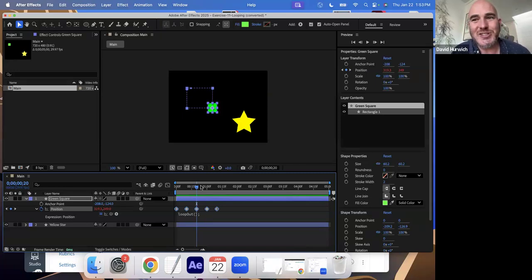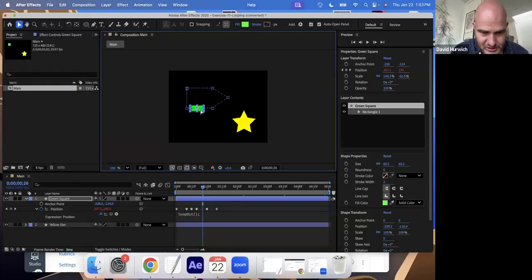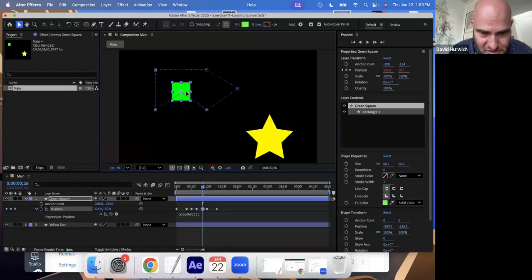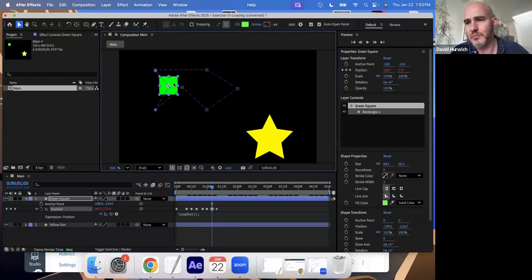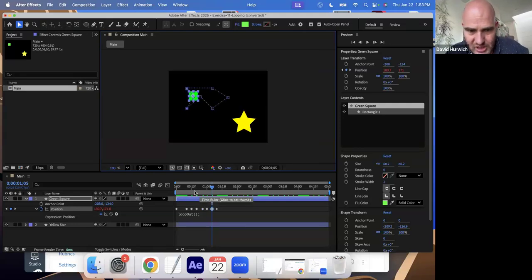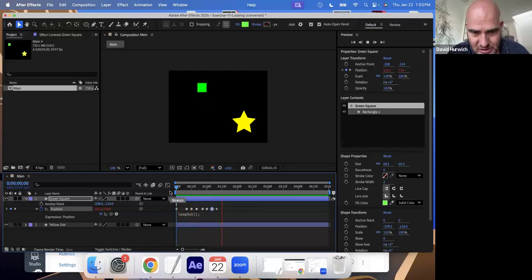What's also nice is it's really easy to edit my repeatable action. Right now it's going from here to there. Let's just say for the sake of argument, I'm going to add an additional keyframe. So I'm going to drag that there. Oops, didn't mean to do that, but let me move in and add a keyframe. So I'm adding additional keyframes here just to play around with the motion path a little bit. I changed my keyframes, and the result is that it updates all of my looping.